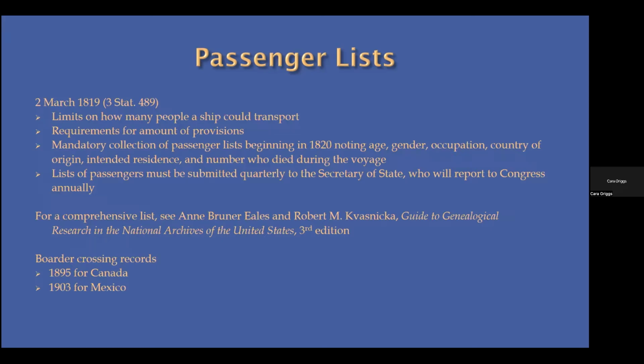The lists are federal records, so the National Archives holdings are the best place to look, but it is possible that copies remained in local court or business records. Many lists have been transcribed or have been digitized on Ancestry and Family Search as well, so especially through the first few decades of the 20th century, they are fairly accessible. Bear in mind that not all lists survive and that lists that are less than 75 years old may not be publicly available because of privacy concerns.